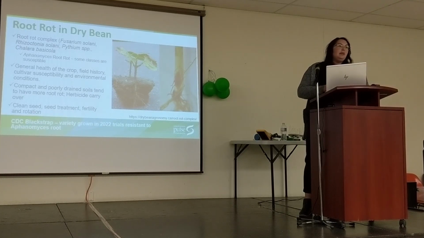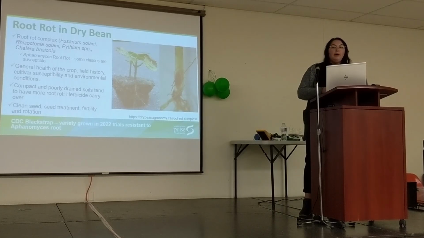Some classes of dry bean are also susceptible to Aphanomyces root rot. Not all of them, but some classes and varieties are susceptible. So this is something that we also have to manage and look at in our dry bean acres. Again, susceptibility is really down to general health of the crop, looking at field history. Cultivar susceptibility is a really big one. And then the environmental conditions.